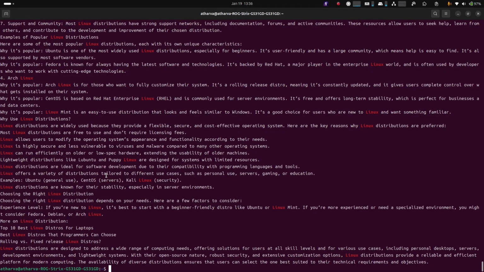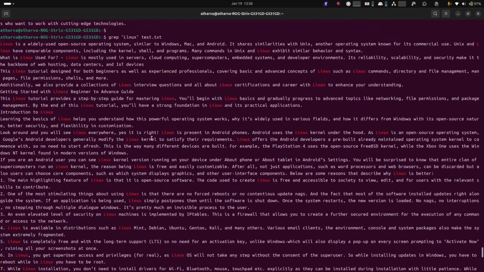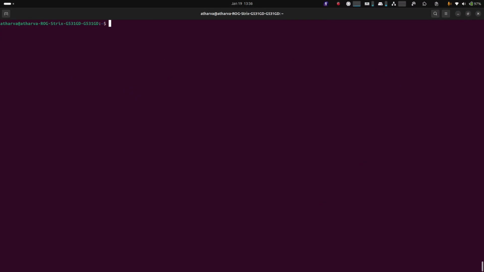Now similarly, if you want to search for multiple words in this particular file, in that case we can go for the egrep command, where we are going to make use of, let's say, Linux, then let's say Android, and let's say another one that is vulnerable.